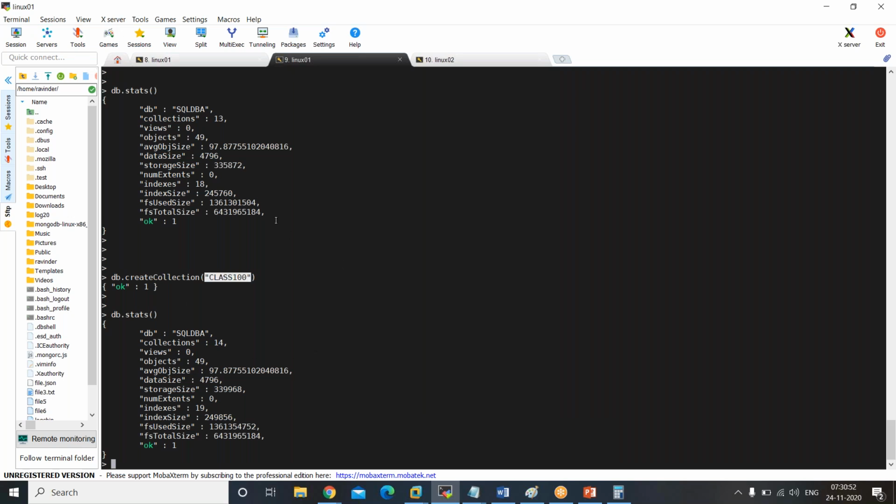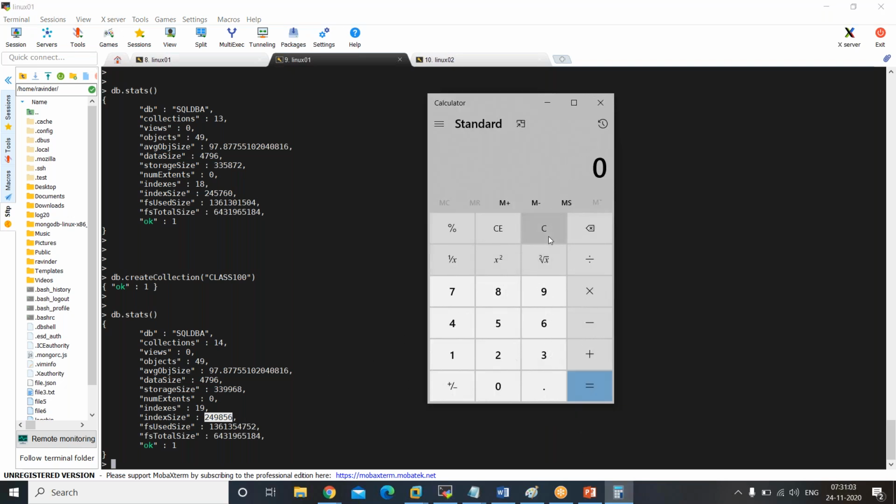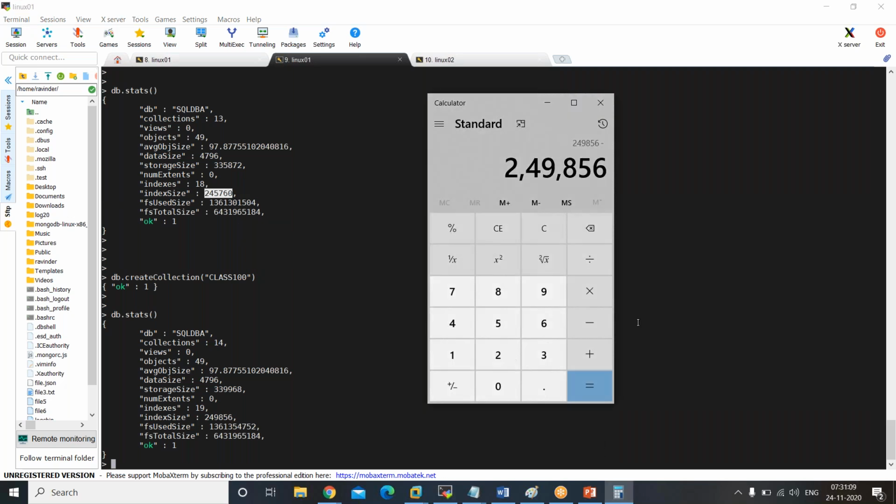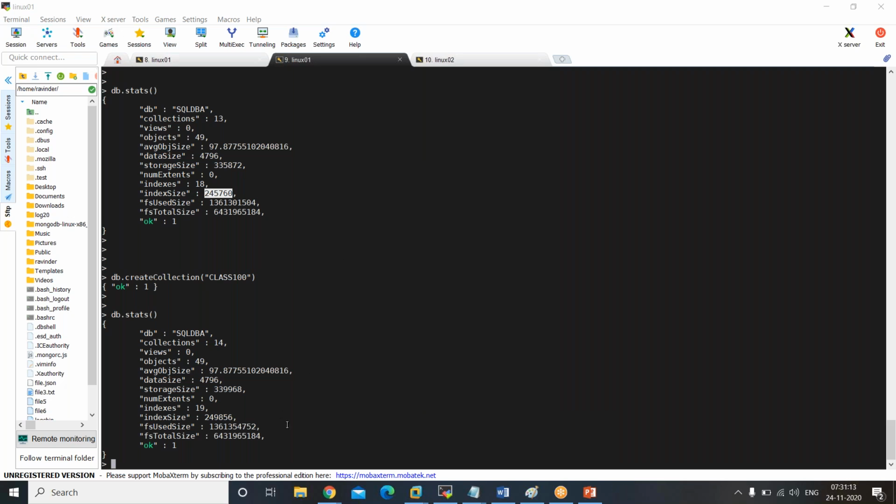For the index also, you see the index also changed, 245 to 249. Here also 4 KB will be given for every collection you create by default, minus the previous value. See, 4 KB here. So as it is an empty collection, it is given 4 KB for the data and 4 KB for the index. And also let me show this quickly.